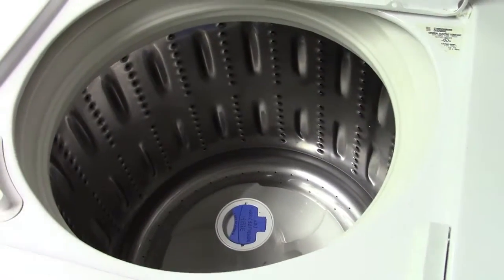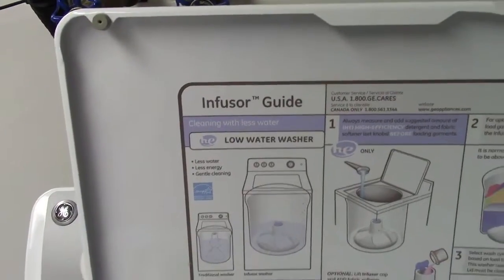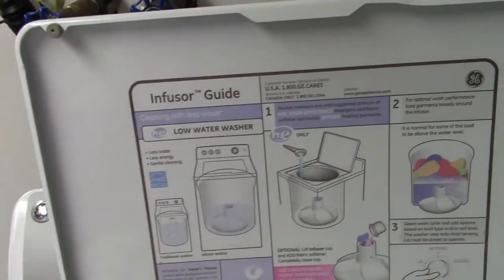Oh, good. Here we go. The GE Infusor. Not Infusor, but Infusor. GE doesn't care.